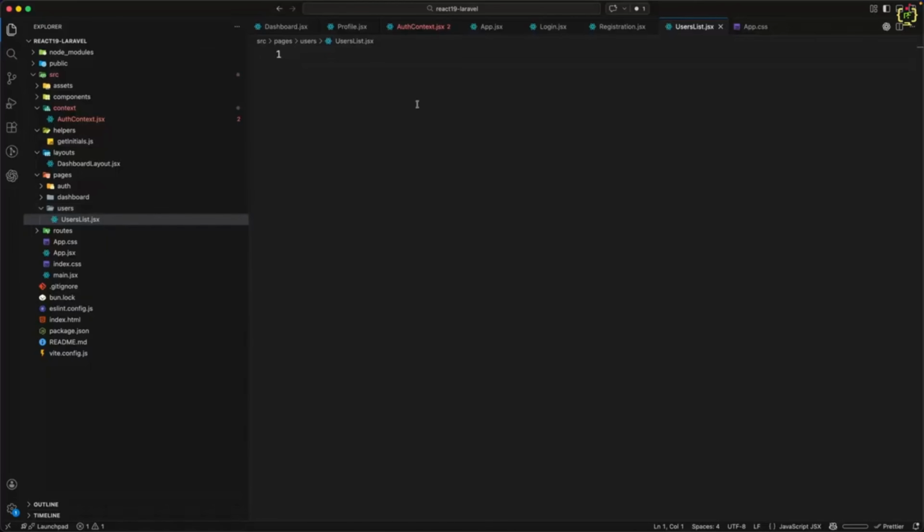So firstly, I will create one function component. So I will use an arrow function again, const UsersList. I will define the arrow function here and I will export it directly from here. Now inside this, I will use return and I will return some JSX.